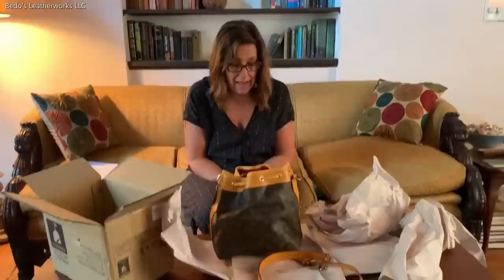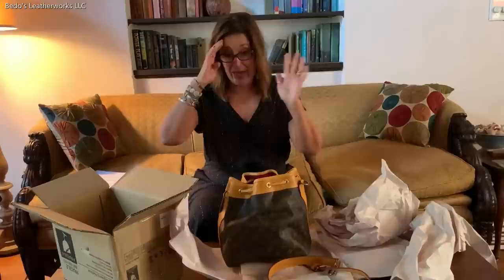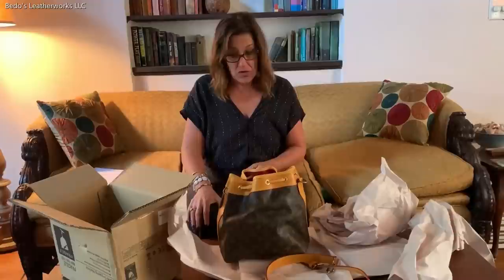So this is really great. And thank you, Steve. I never imagined it to look like this, and I swear to God, I know they say that on reality shows, but I never would have thought you could have done it. And here's the before. And you can see the leather disintegrating. And there's the after.